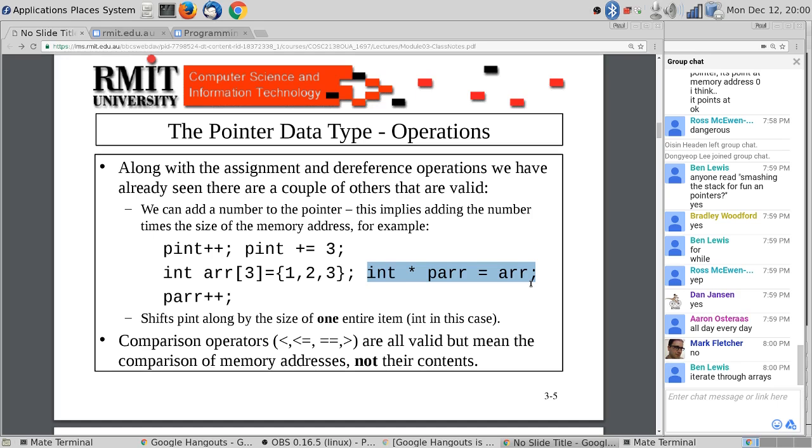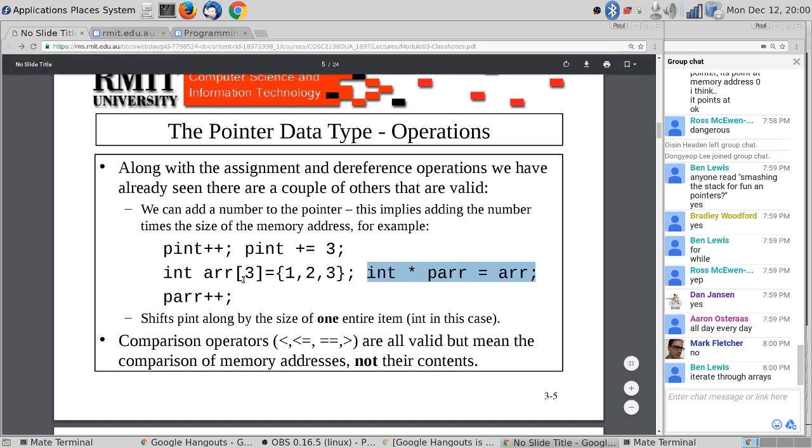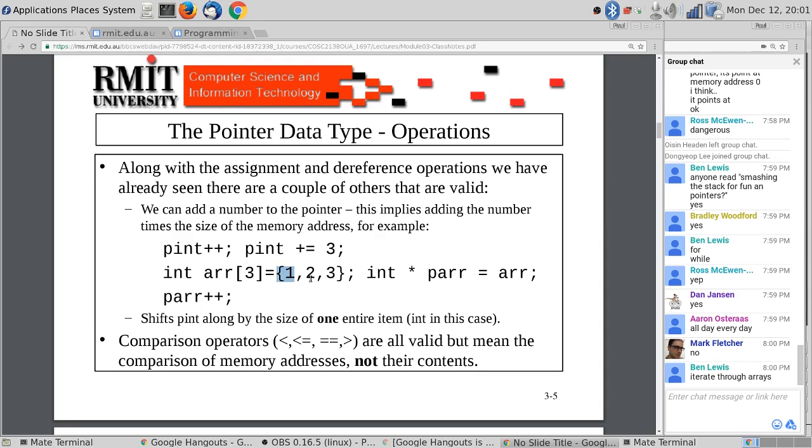We can't increment an array. So here, PR is essentially an iterator. When I do PR++, it starts off pointing to the 1 after this assignment. After I do PR++, PR now points to the 2. Right? And I could do PR square bracket 0 and it would give me 2.